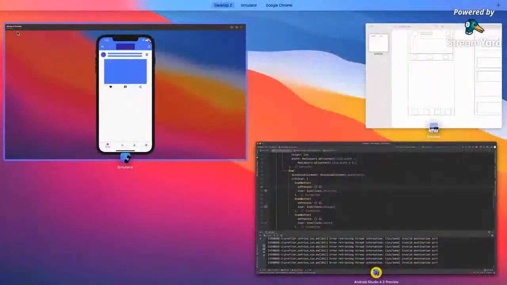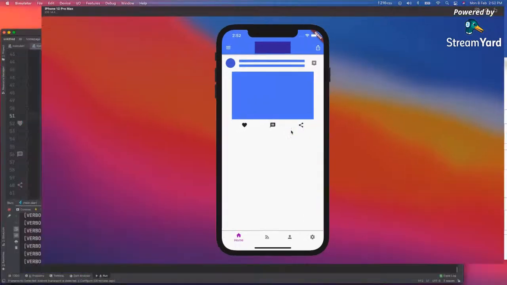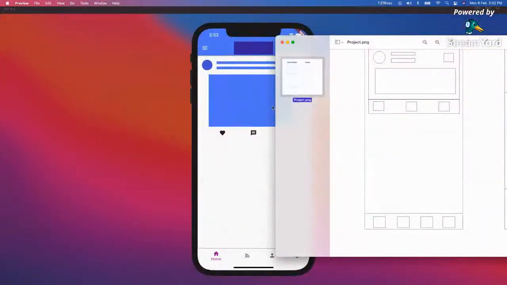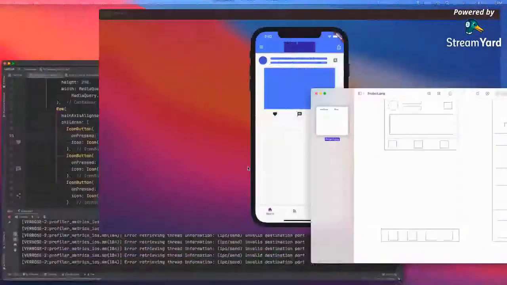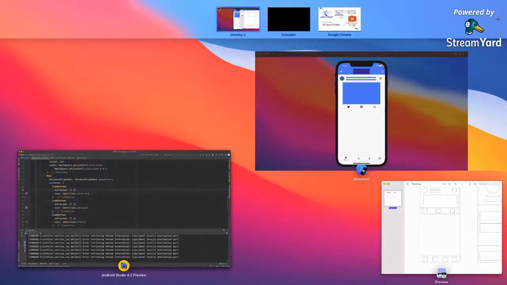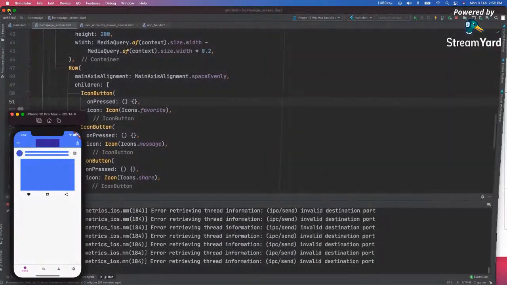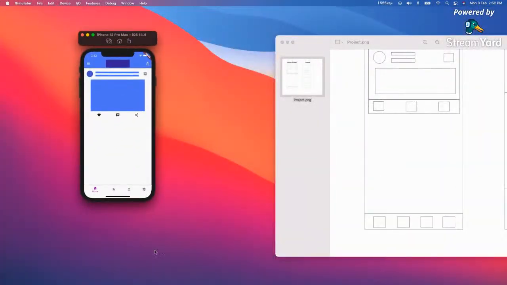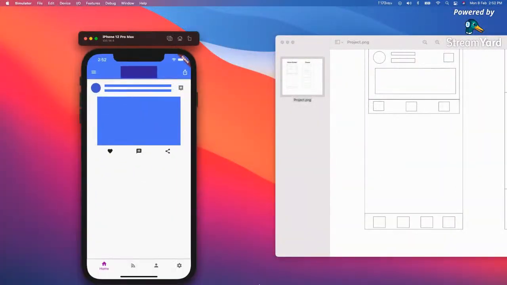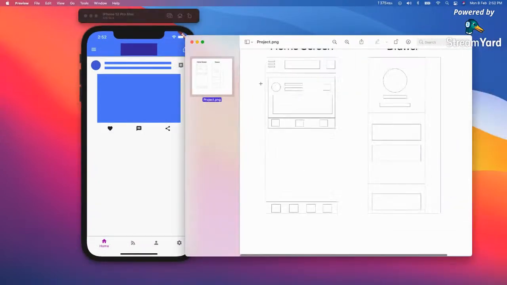What happened? I guess we messed up something. The simulator was taking the full screen. Let me increase this.